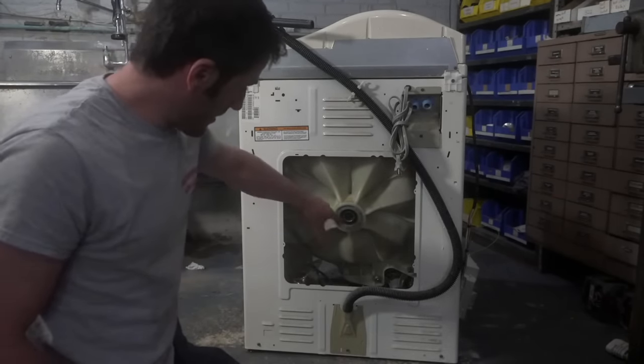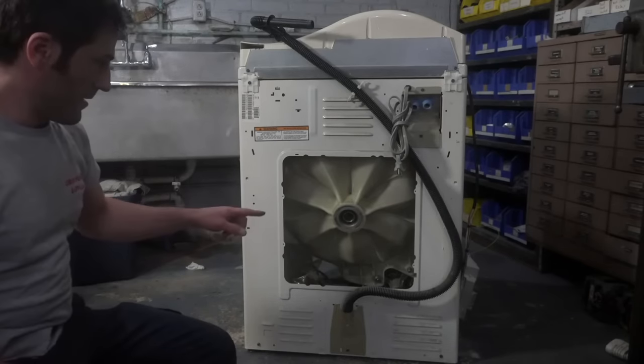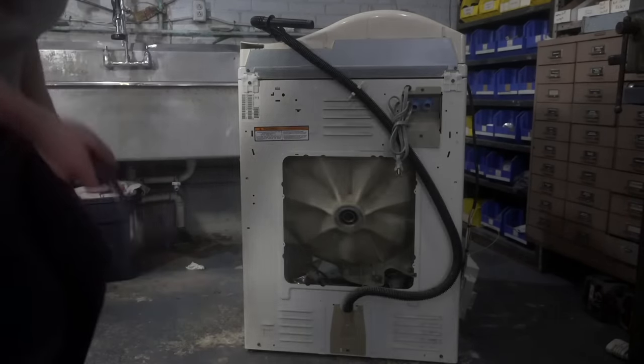Okay, guys, I'm going to spin around the other side, I'm going to tap this bearing out. This one should come out pretty easy. And then we'll clean it up and start putting it back together.